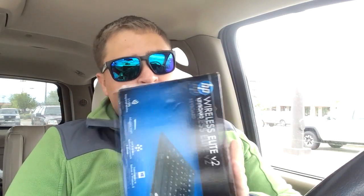It's really hot in this car. I've got my gaming mechanical keyboard that my roommate sold me, but for non-gaming purposes I don't like mechanical keyboards — they just don't feel right. So I picked up an HP Wireless Elite V2 with scissor keys. I thought it was wired when I bought it, but it's wireless. Let's open it up with my new knife.